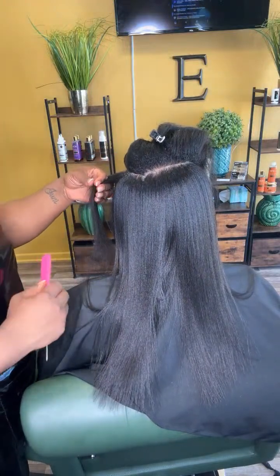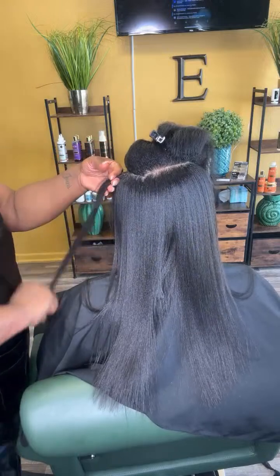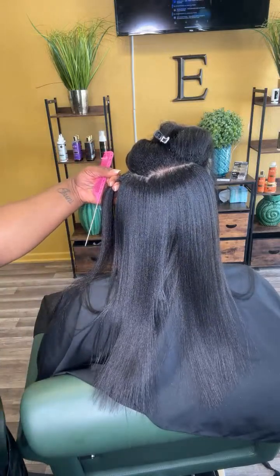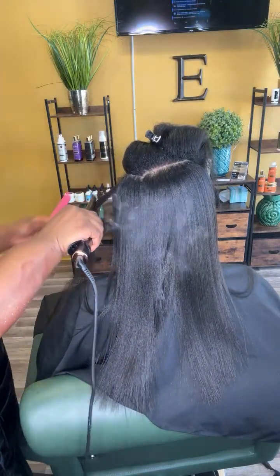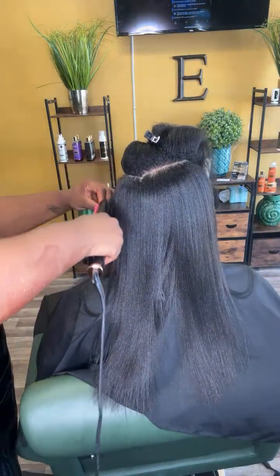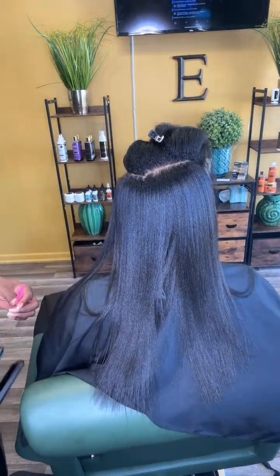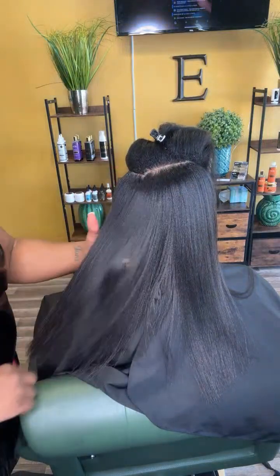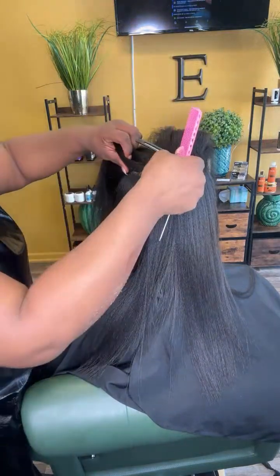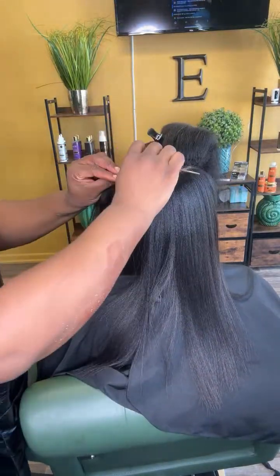Using a pressing comb and a flat iron is too much heat. Like I said, it just depends. It depends on the nature of what you're doing. I'm not going to say it's too much heat because some hair requires that. Like there's some clients whose hair is so coarse, a flat iron is not going to do it. They're not going to get as silky at the roots as you would want them to. So then yes, a hot comb is sometimes required. But it's just on a case by case basis.